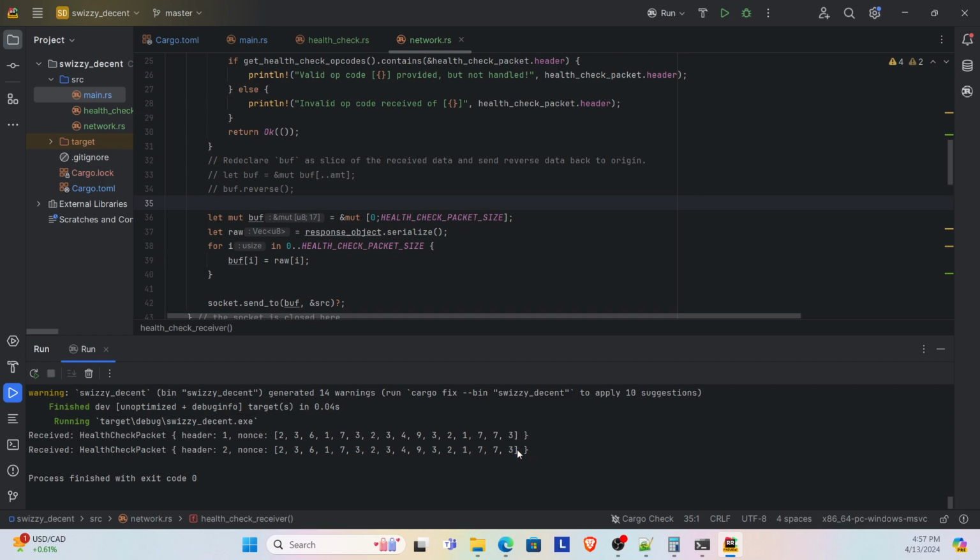So our health check network layer is basically that. I want to do more. I want to make the header actually be a data structure that contains an opcode, and then maybe some reserved space for future usage, like a few bytes or something.